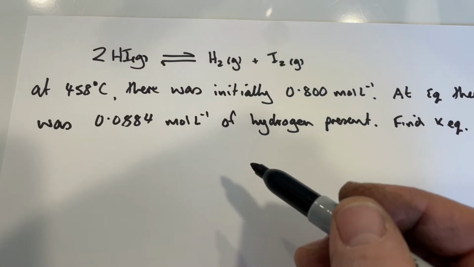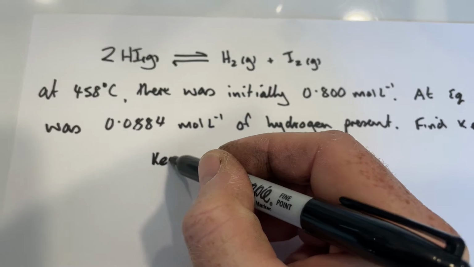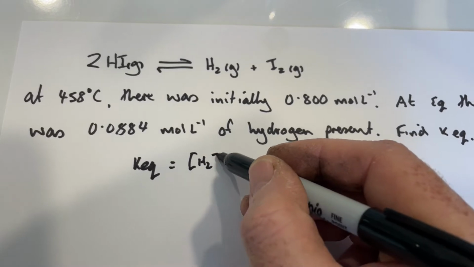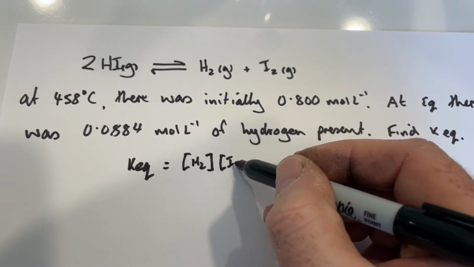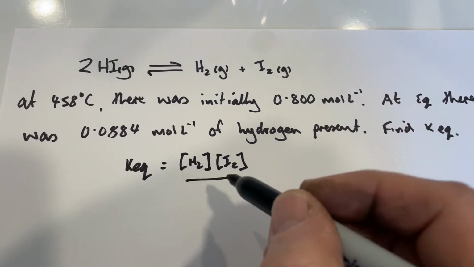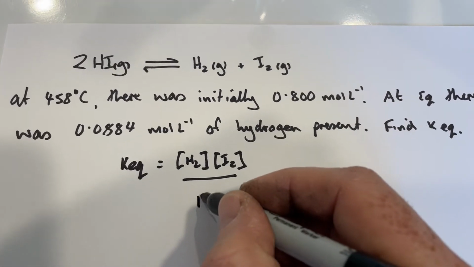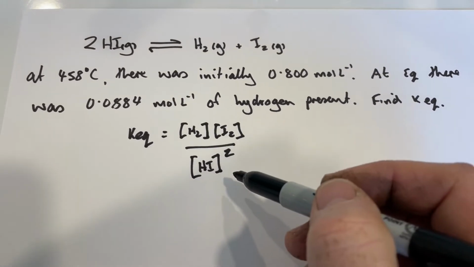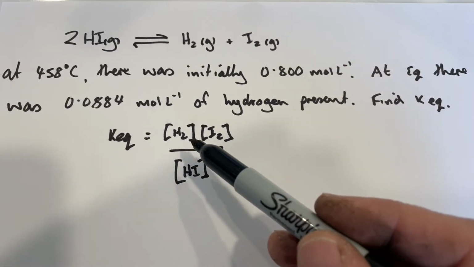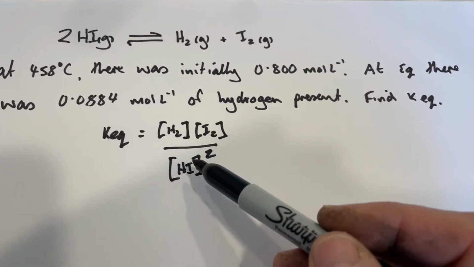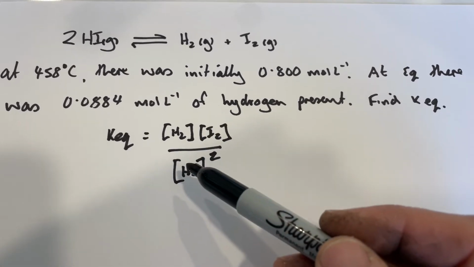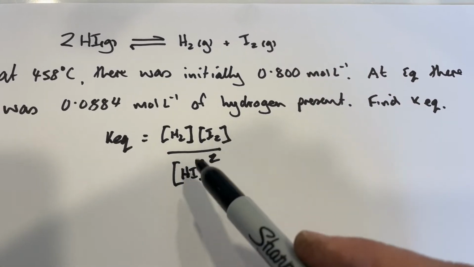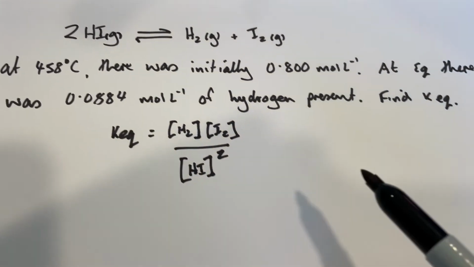So let's go ahead and construct our KEQ expression. We now know that KEQ will be equal to the concentration of the products, hydrogen gas and iodine gas, raised to their coefficients, of which we have none this time, divided by the concentration of the reactants raised to their coefficient. Hydrogen iodide, there's 2 moles of that, so I raise it to the power of 2. That's my K expression. But here's the key. I must put the molarities of each species at equilibrium in these brackets. I can't just put any random concentration that I'm told. I need to know what their concentration is at equilibrium in order to calculate K.